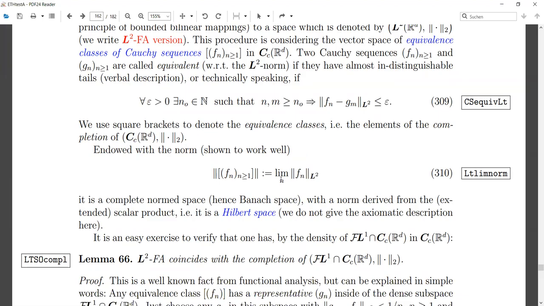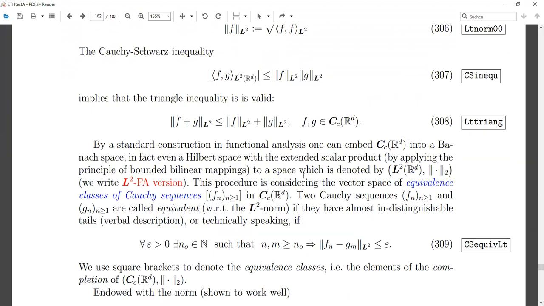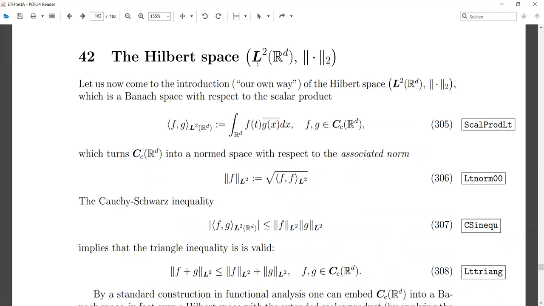And then you find out that the original space is contained as a dense subspace, very much like rational numbers are inside the real numbers, and so on. So we could do this and we would have an example. Now, the delicate thing about this would be, this is an abstract space. I mean, it's nice. But now if you would do the same with Lp norms, so instead of taking the norm, maybe I should write it here, it's the square root of the integral over |f| squared dx.